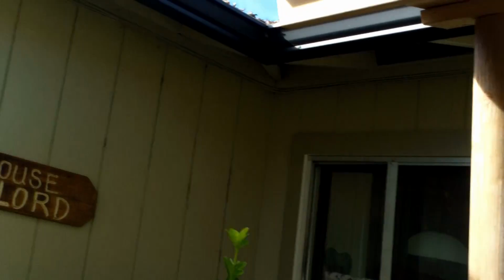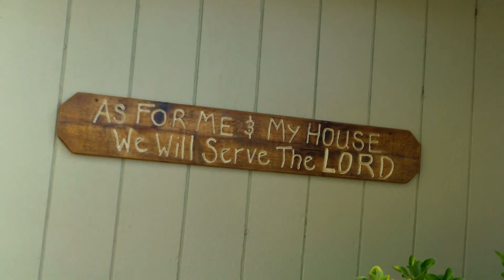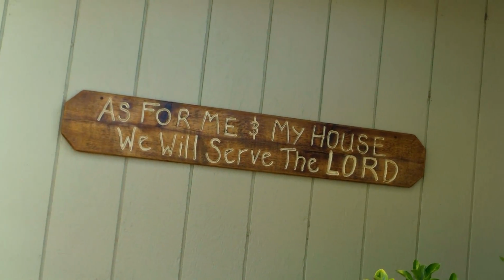So the only thing left to do is we're going to stain it to match this cool wooden sign that we got. So we're going to have a kind of a stained wood look.